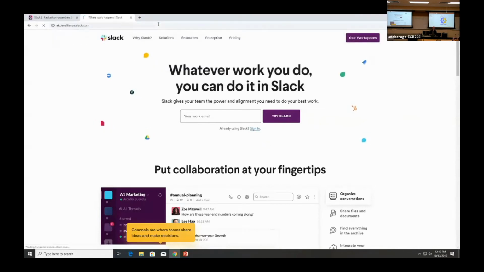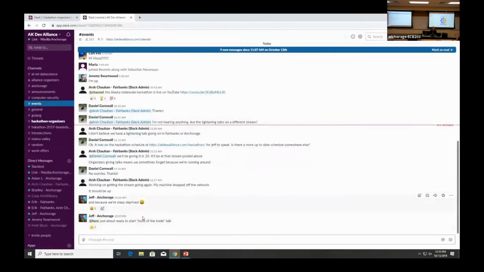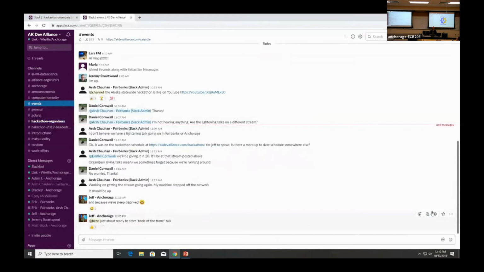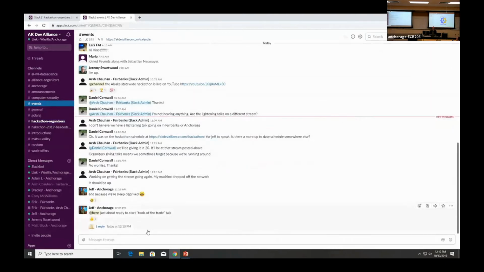An example of this: if I go into, say, events, I've got this post that I made. I'm actually logged in as Link Larson on this machine, but I can start a thread and say, awesome, let's go. And now that is tucked in here. So imagine you've got 50 technology issues, and every time you're just replying directly in the channel. Depending on how an organization decides to set up their chat and what standards they have, that can be really beneficial.